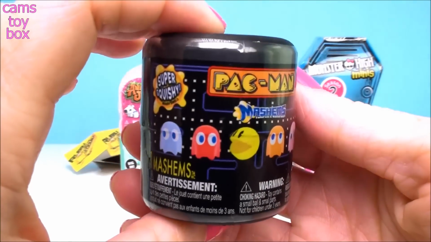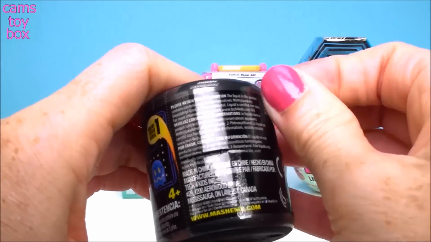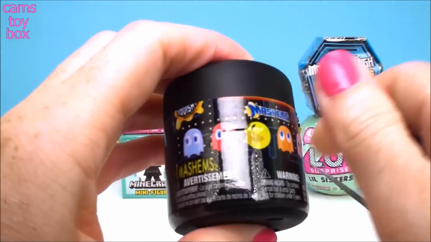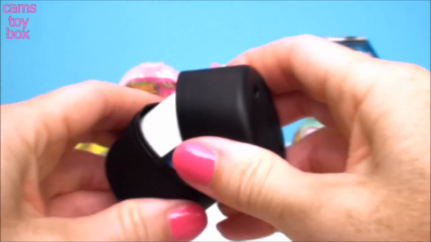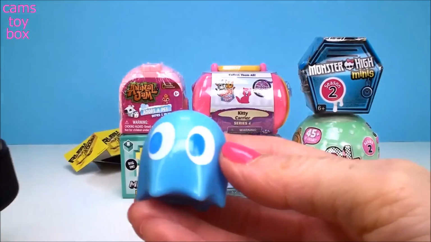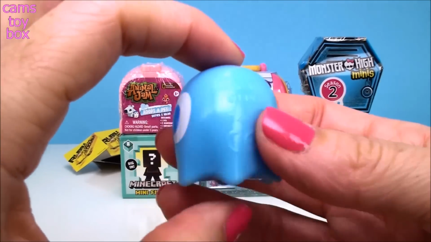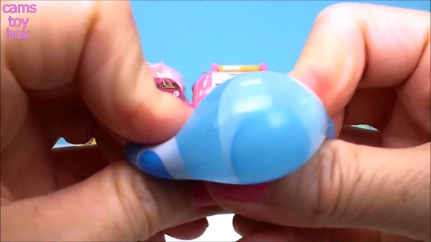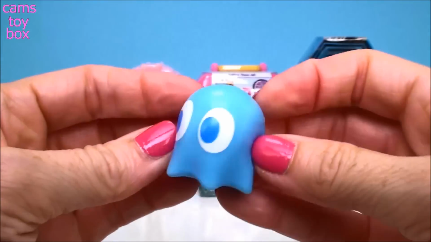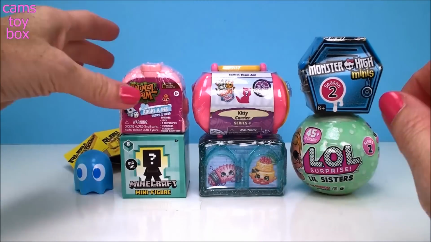And our next surprise is a Pac-Man Mashems surprise from Series 1. I just love Pac-Man, don't you? It's so fun. Let's see who we got. Oh, we got the blue ghost. That is so cool. Oh, and he's very, very squishy. That is awesome. Oh my gosh, I love Pac-Man.